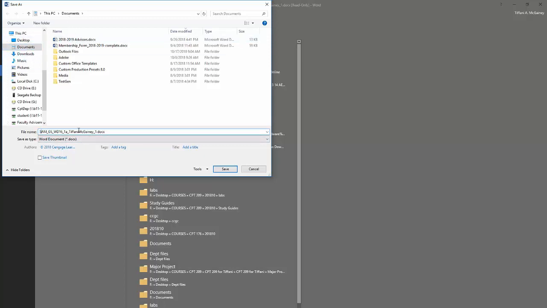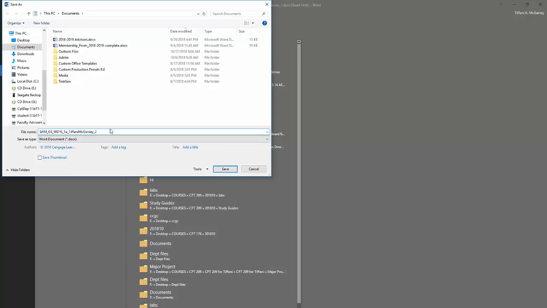The only thing you have to do is change that 1 to a 2. So I'm going to put my cursor right after the .docx and backspace until I delete the number 1, and then I'm going to input my number 2 in there. Like I said, this is a very important step.